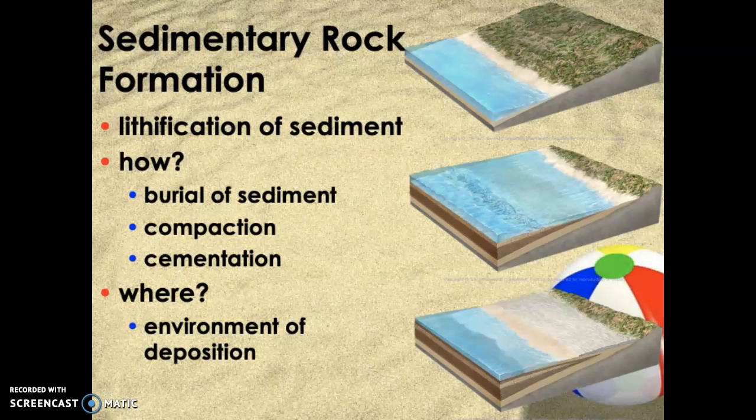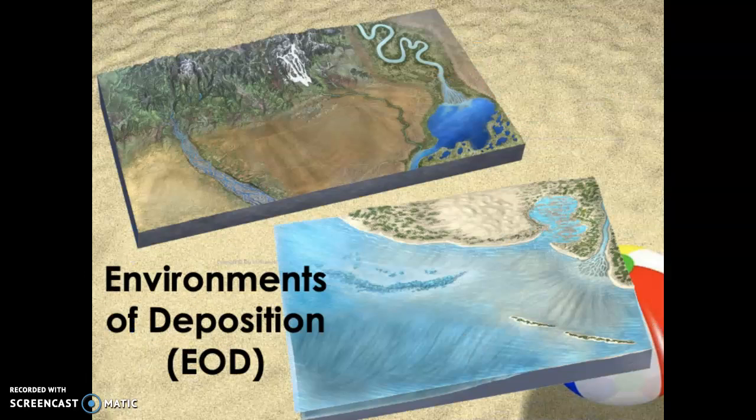And so that's what we're going to spend a fair amount of time talking about. And so that's where this slide comes from. It shows you a couple of diagrams from the book that are meant to highlight the variety of environments of deposition that we might encounter, and the processes in general that we're going to be covering over the next few weeks. Prominent on this top diagram, you can see rivers.